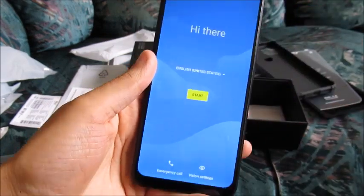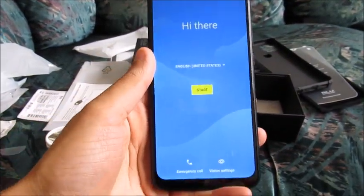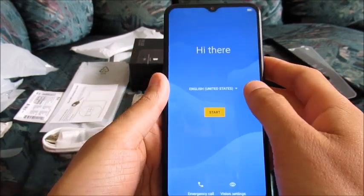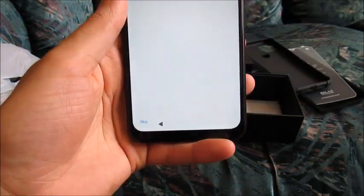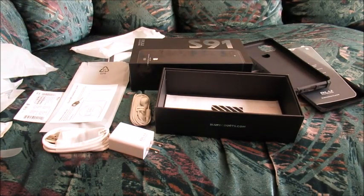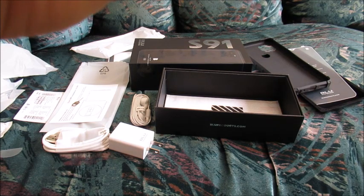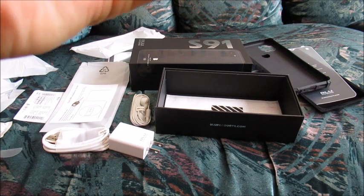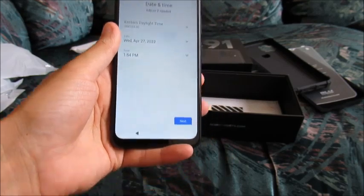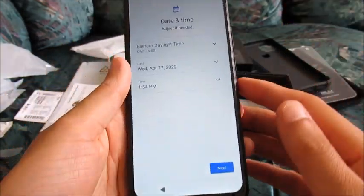So here we are. We're going to go through the setup. It's just going to ask us if we want to sign up for some notifications, some privacy settings. So we want to set up Wi-Fi, and that's all. SIM cards, we can do that later. Cell phone service, agreeing to these terms, okay. Wi-Fi, we can set up Wi-Fi offline, I think. Sorry, we're gonna set up the Wi-Fi later. Not really. Just want to go through the setup very quickly. I can always set up our Wi-Fi later.